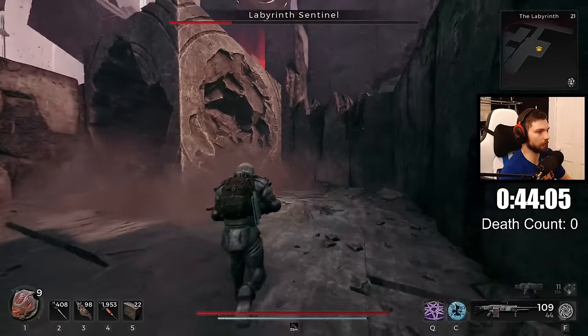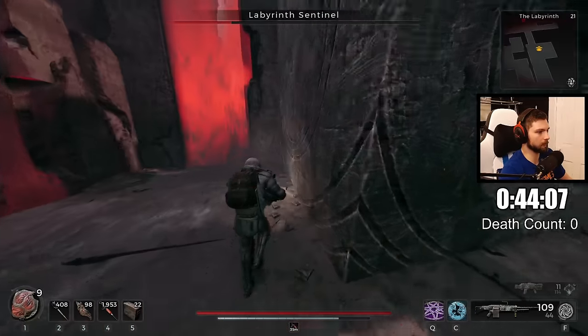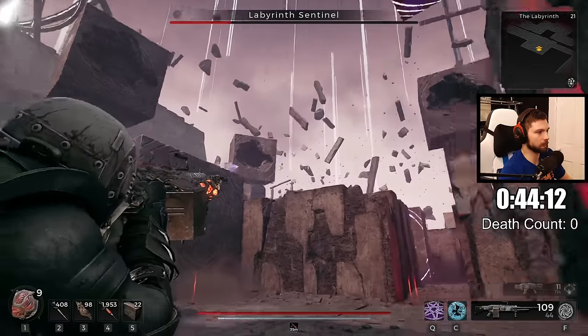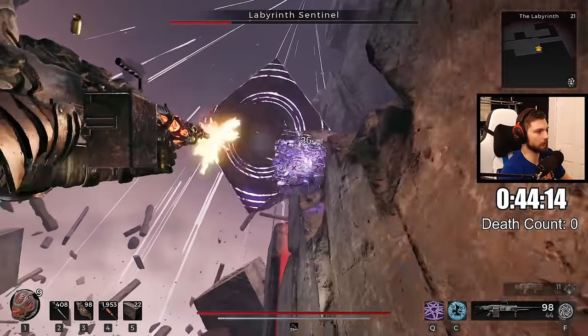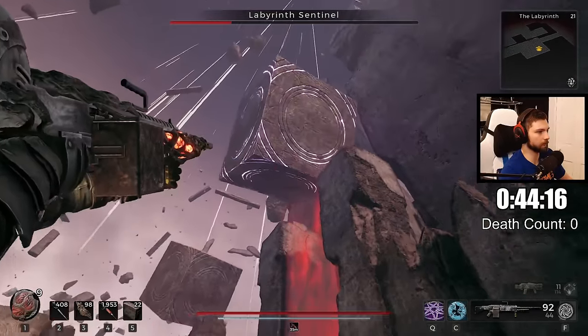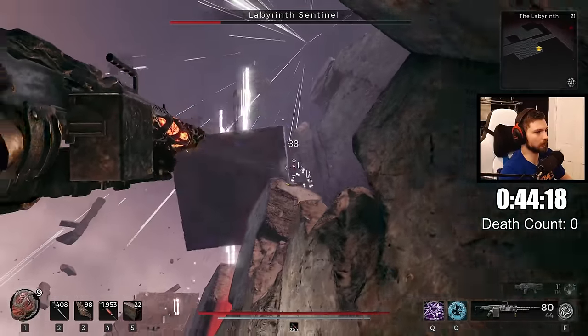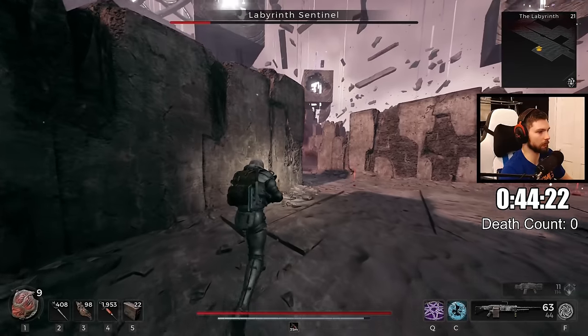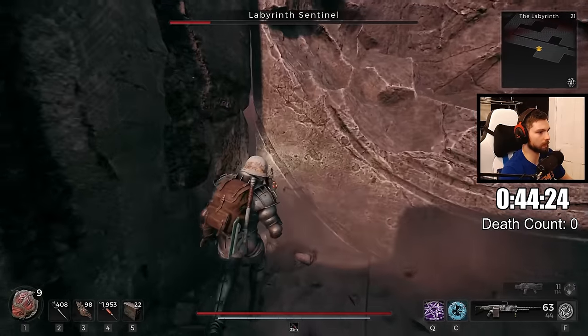Oh, I already got both of those. We're good. Whoop. That could have been bad. I gotta get this cube here. Oh, it's not there. Next one. Come on. Nice. Got that one too. That means we got everything. We can get going.